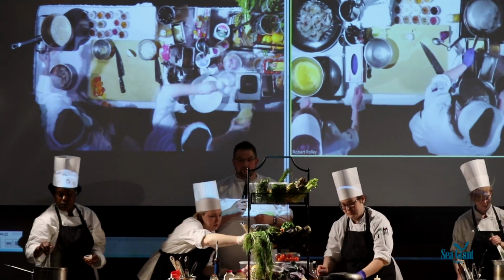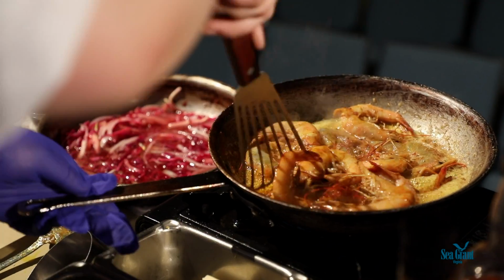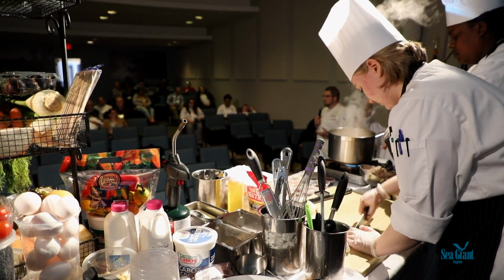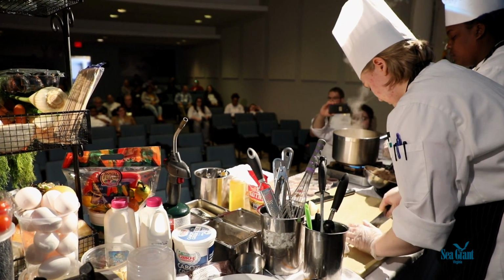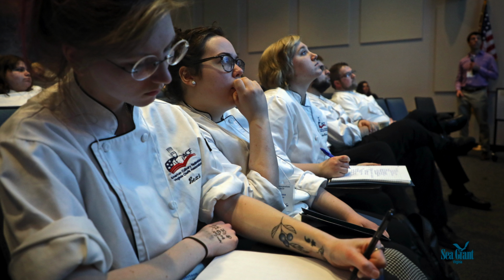I came last year with Chefs Go, and that was part of what made me want to do the Williamsburg apprenticeship program, was watching their demo and watching them compete and make something out of basically nothing. And I had a lot of fun doing it this year myself, and I took notes throughout all the lectures because I was like, I want to look at this later. So it's a really great experience for learning new things that I just didn't really know.